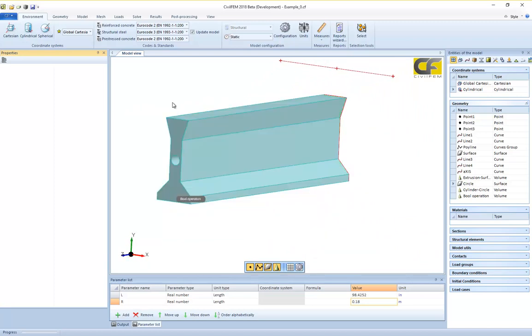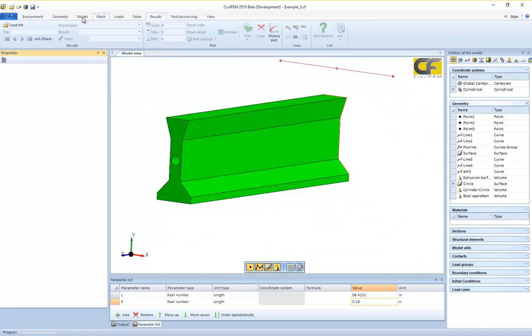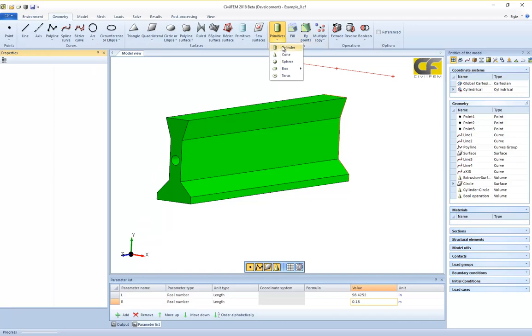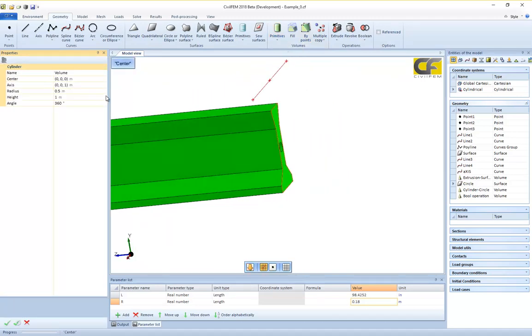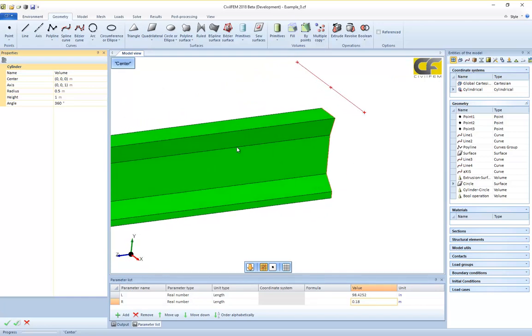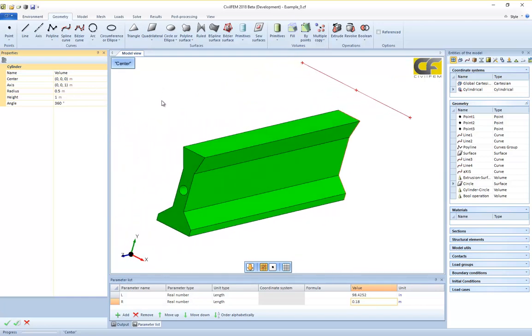Another way to create a cylinder is by creating a cylinder directly, taking the same center as the circle, the same axis, and setting a radius and the height. It will be the same.